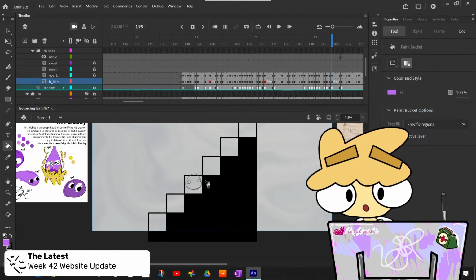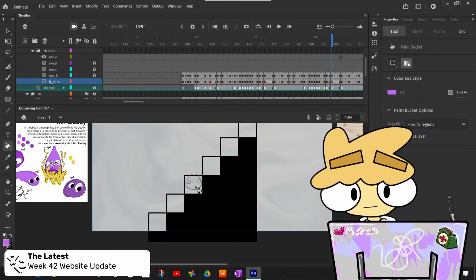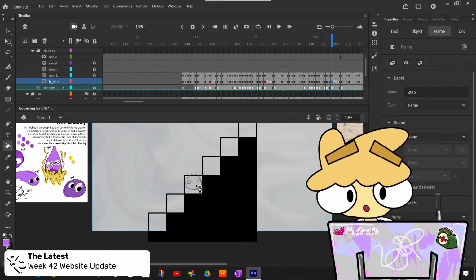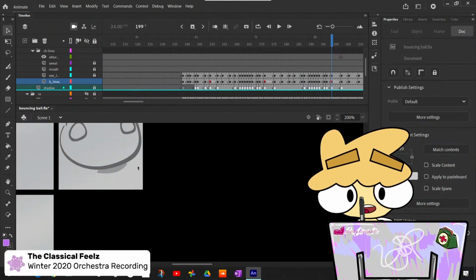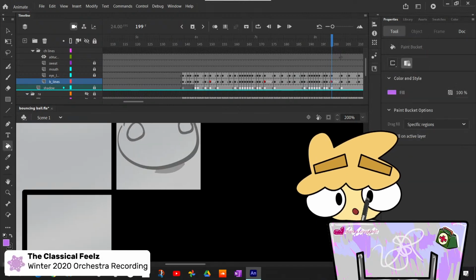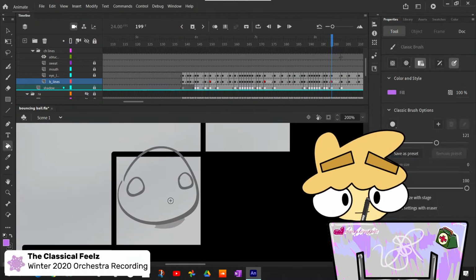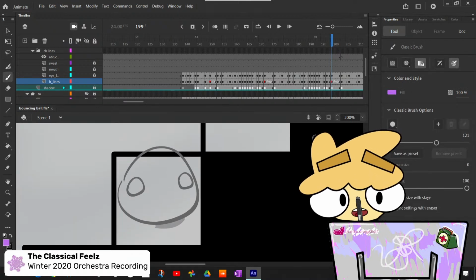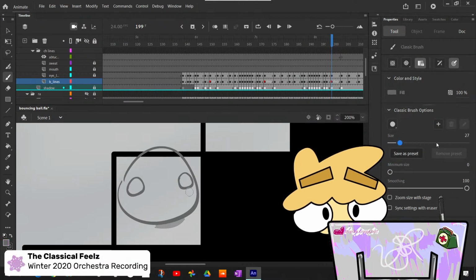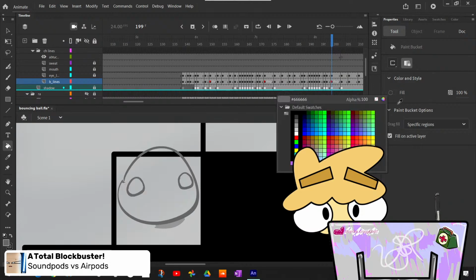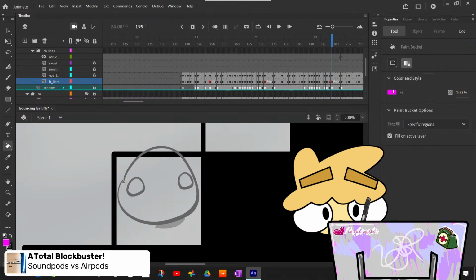So yeah, we're just going frame by frame and seeing what to do. This one doesn't like me though. This one's like, I don't want to get color. I think it's because there's a big old gap that my thing really can't fit in, so I can fix that for a sec here. It's as simple as just taking your brush and resetting it a bit. And now let's see. Yeah, that works. No. I want it to be this color. Perfect.